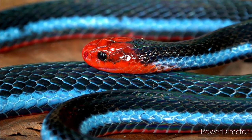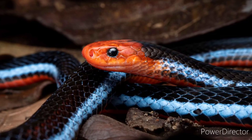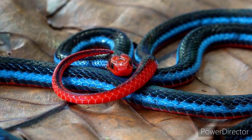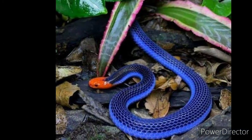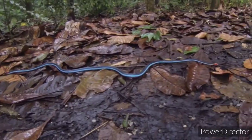This coral snake originates from Malaysia and feeds on other snakes. These snakes spend most of their time burrowing in the dirt and leaves in their heavily forested, mountainous habitats. Blue Malayan coral snakes can occasionally kill humans with the help of their long venom glands that house powerful cytotoxic venom. There is currently no antidote or anti-venom to treat their powerful bite.